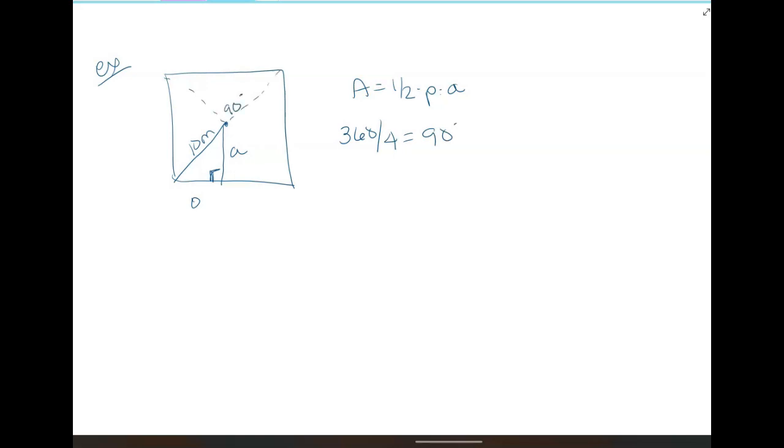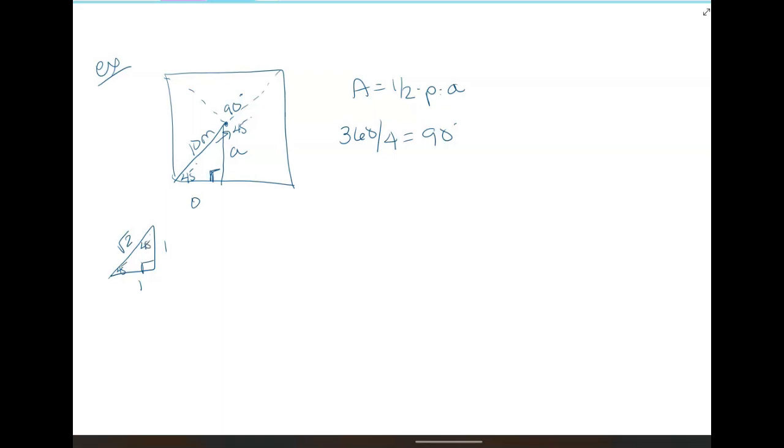I want half of that for my triangle, which is going to put me in a 45 triangle, as it turns out. And we know something about those triangles, about the side ratios. Remember, in the 45, it's 1, 1, square root of 2. We're bringing all of it together.